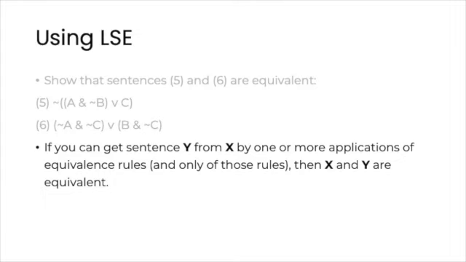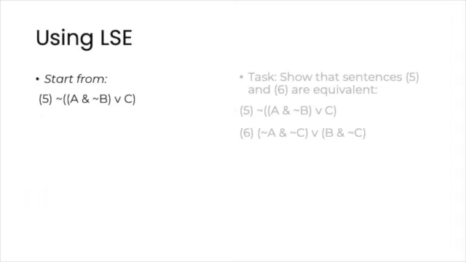And the distributive law can't be triggered by sentences whose main connective is a negation, but only by those that are conjunctions or disjunctions. Nevertheless, we can try to push the negation inwards, as it were, so that the tilde is no longer the main connective. And we also know of a rule that can move a tilde from the outside to the inside of the parentheses. This rule, as you guessed it, is DeMorgan's. So, if you let not a and not b be x and c be y, you can see that sentence 5 is of the form not x or y. Then when we apply DeMorgan's, we get not x and not y. So as our first step, let's apply DeMorgan's to 5 to get 7.